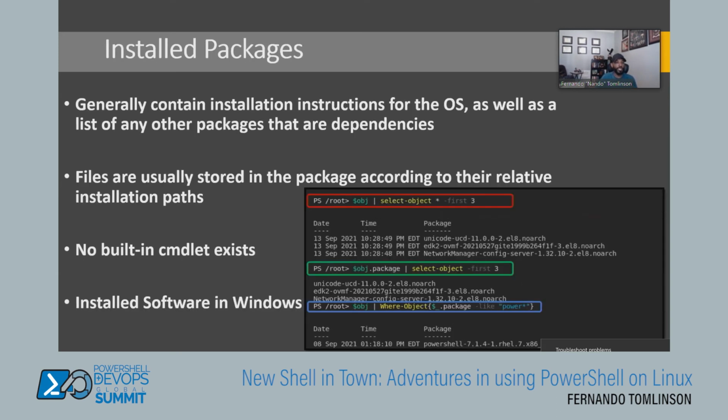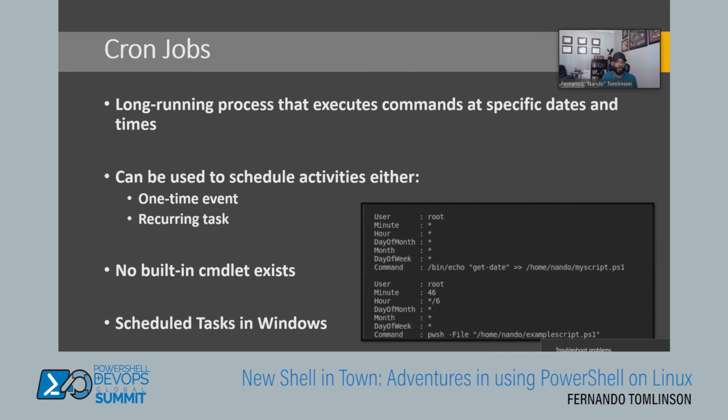Same thing for installed software: taking the list of software that is resident on the machine and converting that to an object, so we can select the very quantity that we care about, or even select the specific attribute associated with it. From a default perspective, no commandlet exists for this on Linux, although we do have one from a Windows perspective. So developing this code starts to get us into developing other commandlets. Same thing from a cron job perspective.